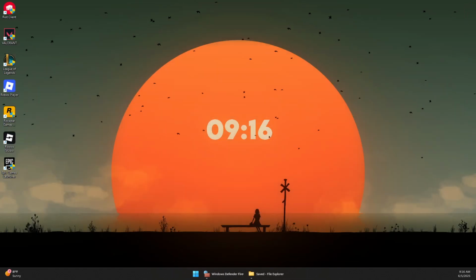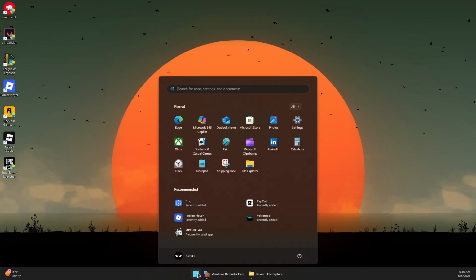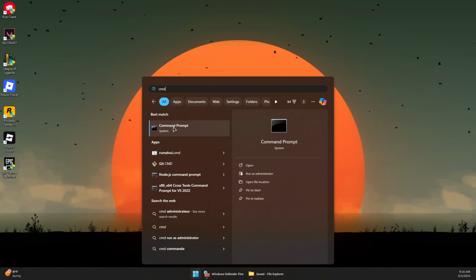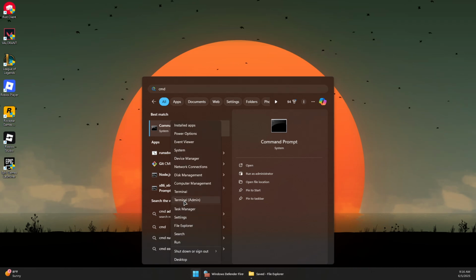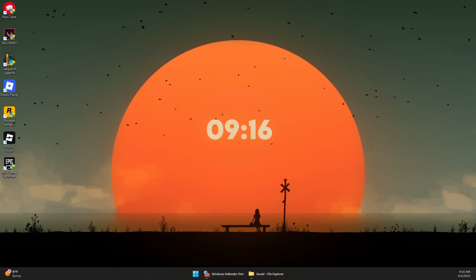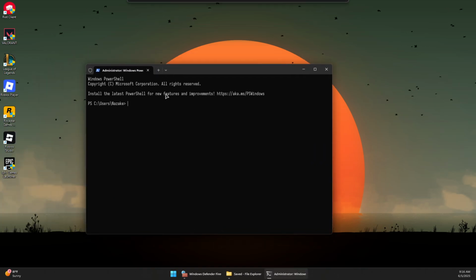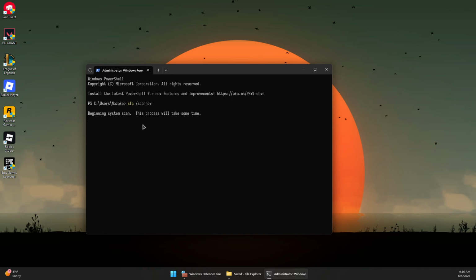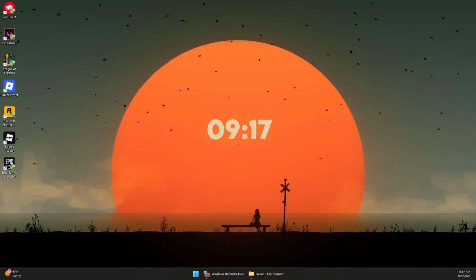Now once you finish the installation, next you want to open the command line or terminal. You can open cmd as admin from here, or right click on the start button and click on Terminal (Admin), which is pretty much the same. Then we run the following command, sfc /scannow, and then wait for the scan to complete and repair any corrupted system files. Once the scan is completed, you should try to run the application again to see if that solves the issue.